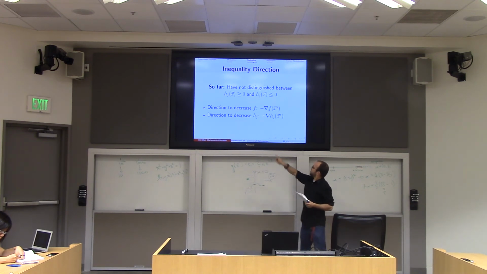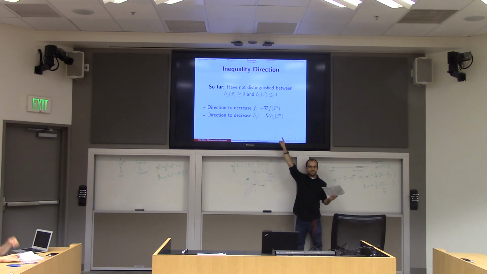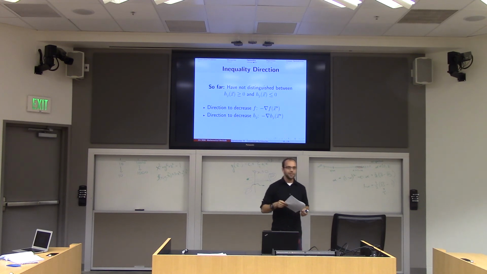Well, the direction that decreases h is minus grad h by the same argument. So what I'm saying is, if I move in the minus grad f direction, then I must also be moving in the minus grad h direction, because that way h is decreasing, which is breaking the rules. H has got to stay greater than or equal to 0. So I can express that in a very simple way, which is this.